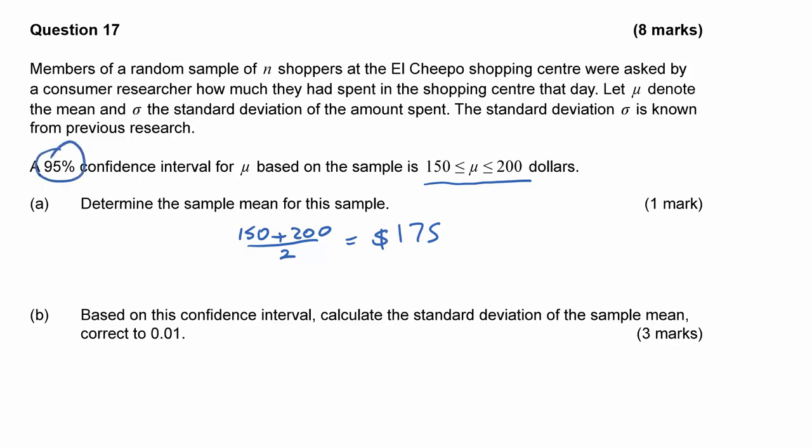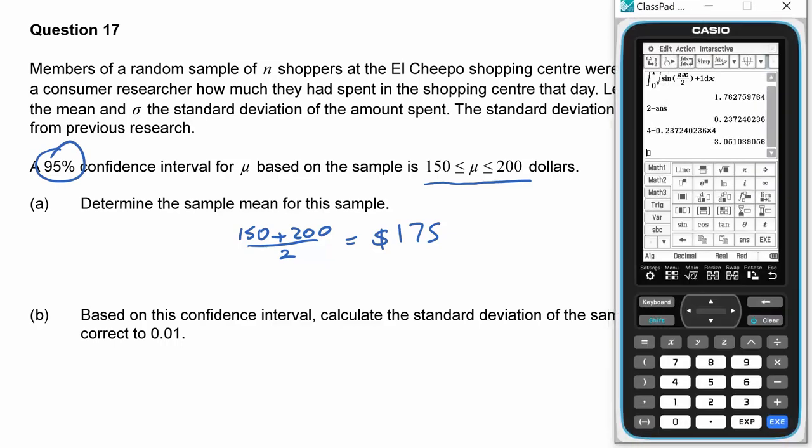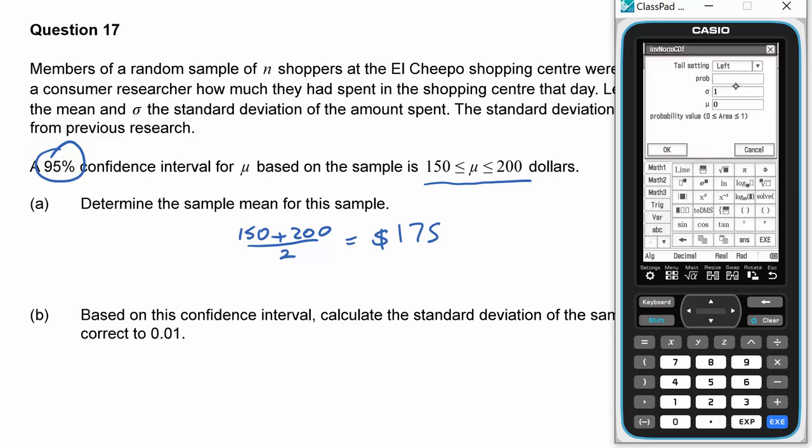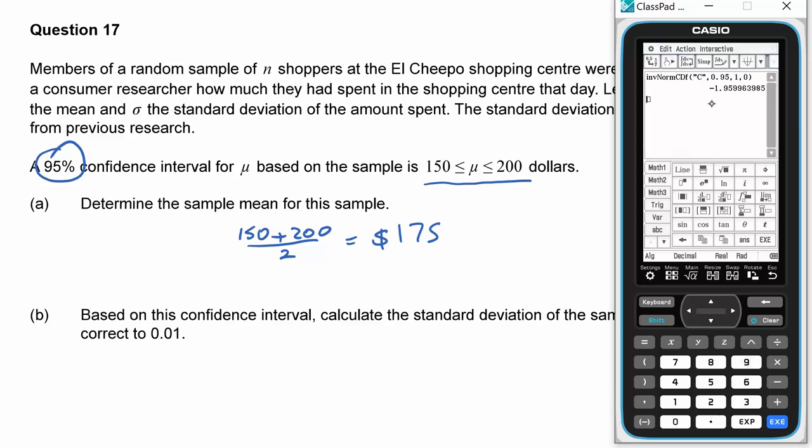Well, we know it's a 95% confidence interval. Now, as it happens, I can remember it's 1.96 today, but usually after a few days of not having used these, I forget what they are. So it's always a good idea to just go through how to find them. So inverse normal CDF, if you go for a center and put in a 0.95, leaving it as 1 and 0 for the standard normal, and then you get your 1.96. So 1.96 is the 95% Z value.